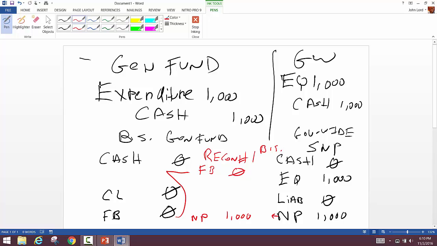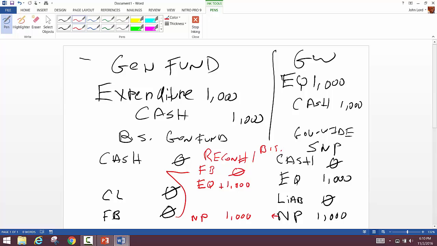I just need to show on this reconciliation how I went from zero fund balance to $1,000 net position at the government-wide level. I'm simply going to call out that I have equipment. They'd probably say that equipment is reported at the government-wide level, but not at the individual fund level, modified accrual accounting versus accrual accounting. They'll explain it, and then they'll put a plus for that $1,000. Does it add back? Does it reconcile? Okay, so this is what our reconciliations do.